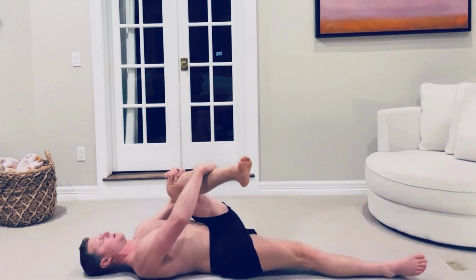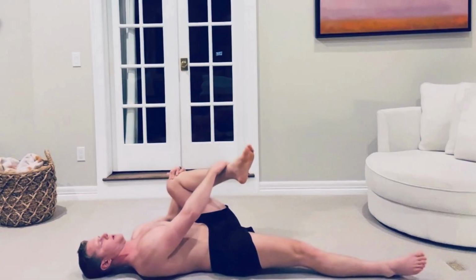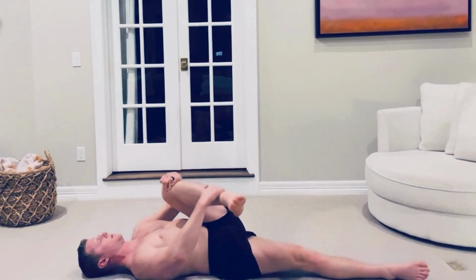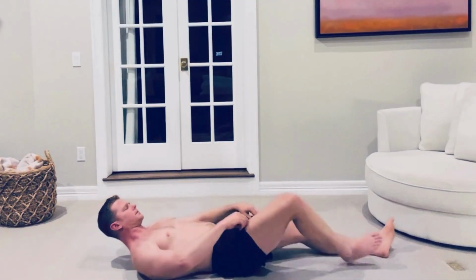Now this one is for the piriformis muscle. So as you pull your knee up, you're going to reach across your body. So trying to bring your knee across the midline and use the opposite hand to help increase torque or increase rotation in the outer hip.